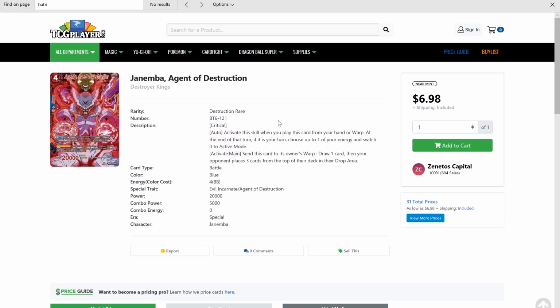So at the end of the turn, if it is your turn, choose up to one of your energy and switch it to active mode. So it has to be your turn. I'm not too sure how you can play this. Oh, unless your opponent has like World Peace or something like that. Not World Peace Desire card, but that 5-cost Desire card that lets you special summon things or whatever in your turn. Unless there's cards like that, it does have the restriction. It does have to be your turn. Just keep that in mind.